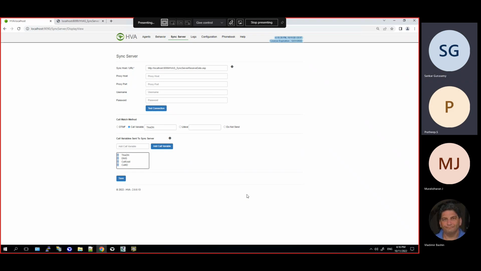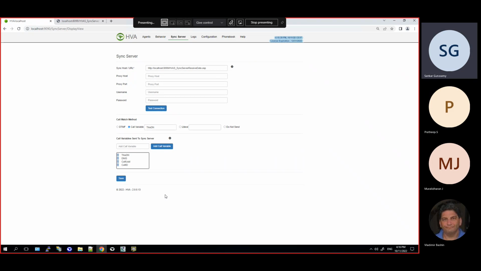Okay, the sync server is not only for HVA, it serves other purposes also, correct? Like reporting and all. So does it work only with call master, or does it work with Hammer IP also, like the test builder? Yes, it will work with Hammer. If you want the sync server to work, we at least need the call master server component and the Hammer.